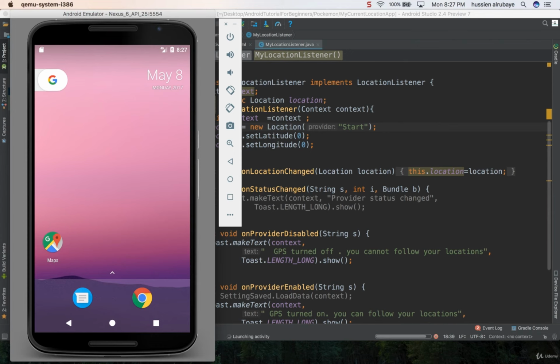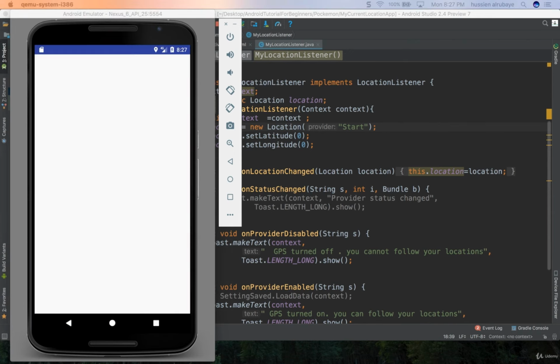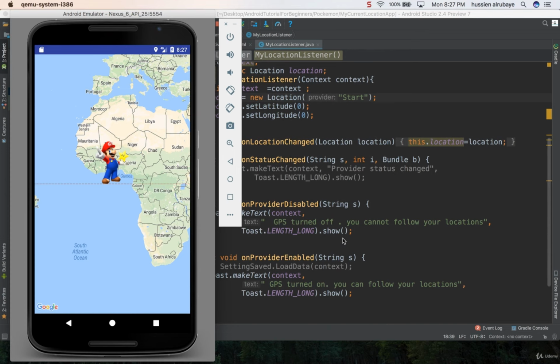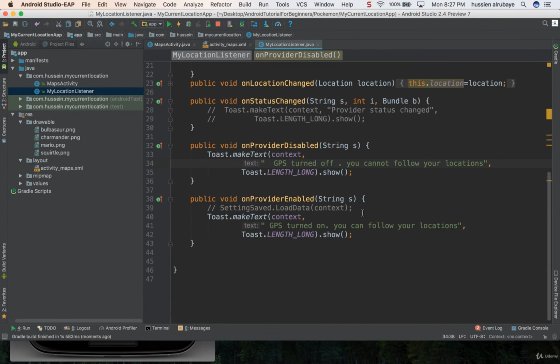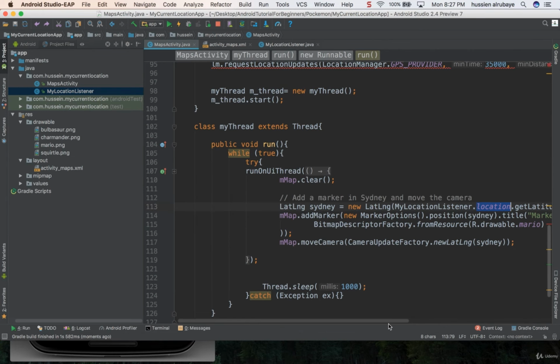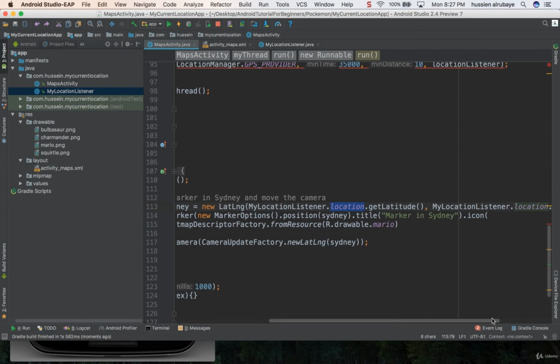Wait for a second and let me see what is going on. If there is no problem, that's great. So here is Mario, click on it. It says marker Cindy. Let me do some updates before we go next, because now we have Mario, not marker Cindy. So the title will be us. Here is my location, the title is me, and you could give it a description if you would like, but it is me, with just the icon.